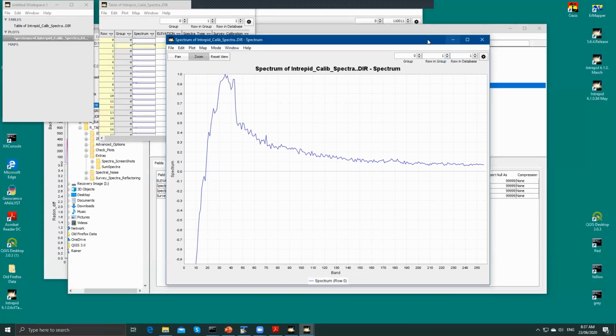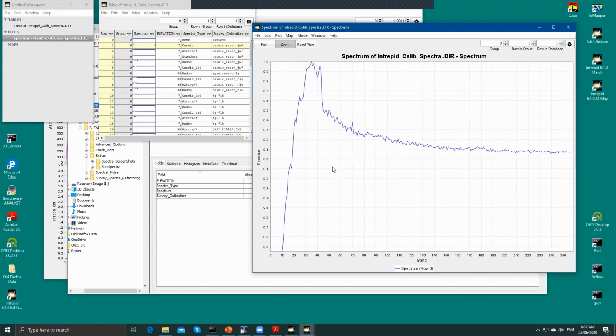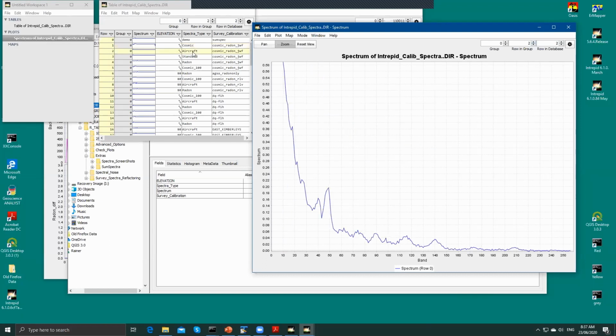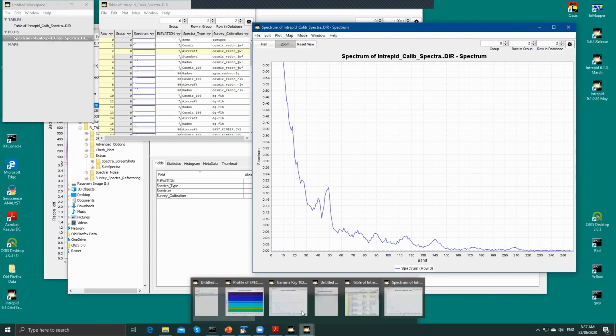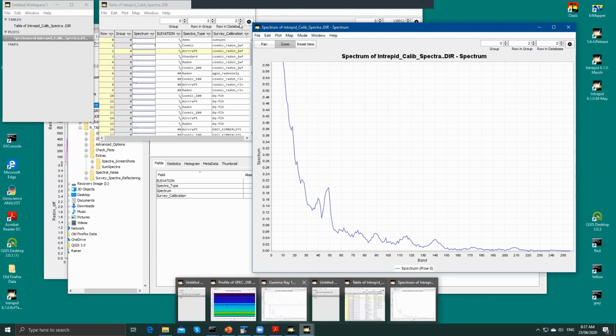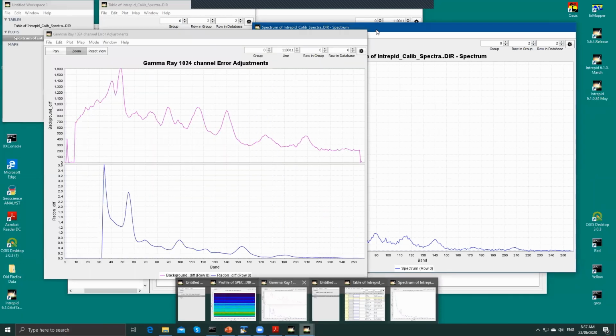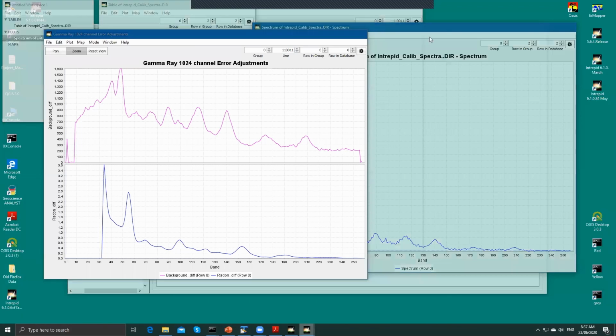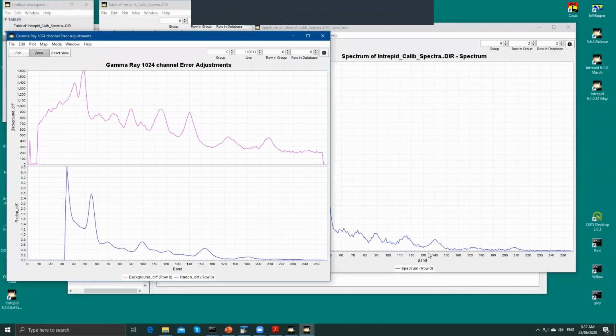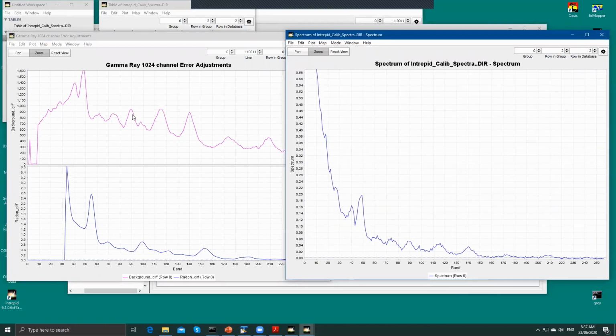So the first one is the cosmic. It's just a spectrum that is removed. And the second one is the aircraft spectrum. And if you look at our other plot here, this is the background difference, and the cosmic is very small, obviously, but the aircraft is quite large. Then we have all those peaks here. They are removed. That's the difference. Okay, they are a bit smooth because we're using smooth versions, but that is the difference.